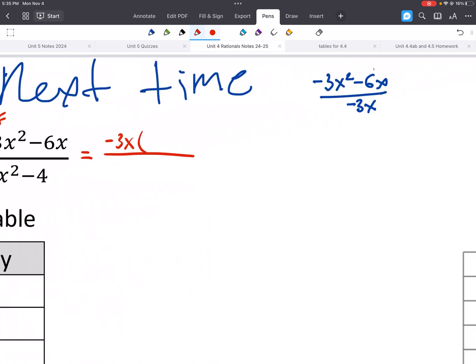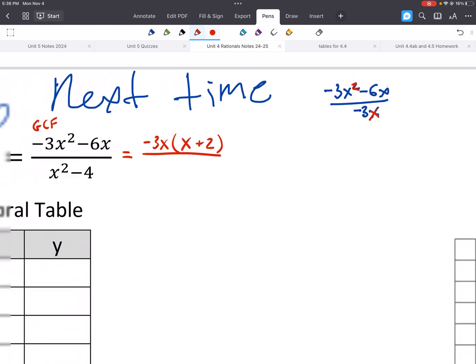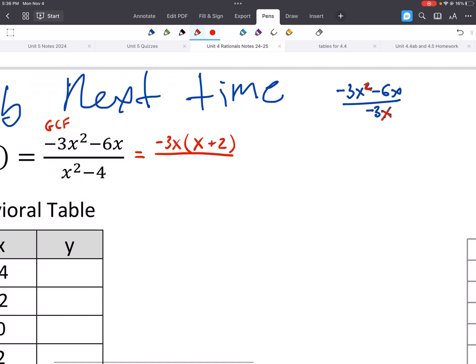So over here, I have an example of that. We just divide and see what we have left. Negative 3 divided by negative 3 would just give us 1. And we had x squared and we took away an x, so we just end up getting x, so 1x or just x. And then we would divide these. Negative 6 divided by negative 3 would give us a plus 2. And when we divide x by x, we have no x's left. So that is that.